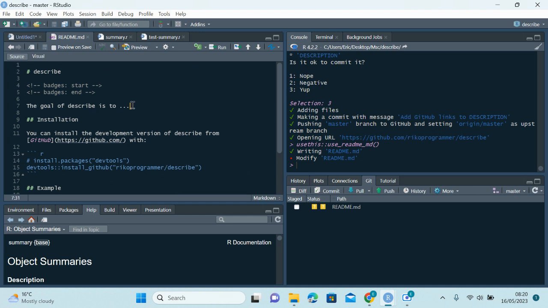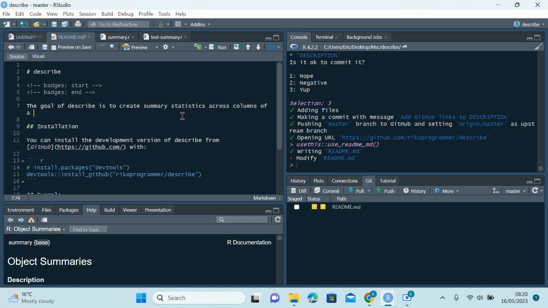So the goal of describe is to create summary statistics across columns of a data frame.